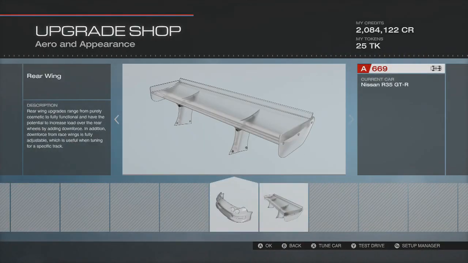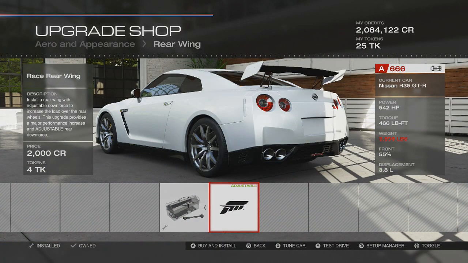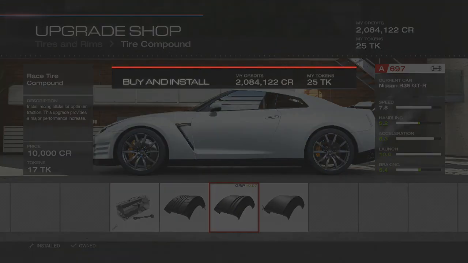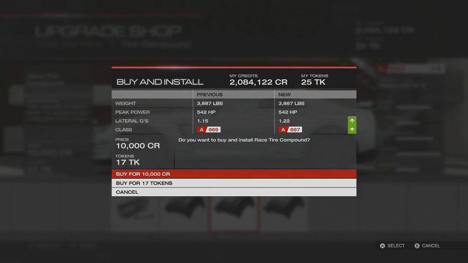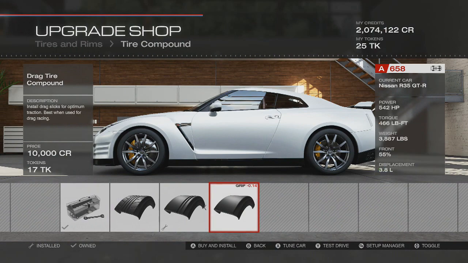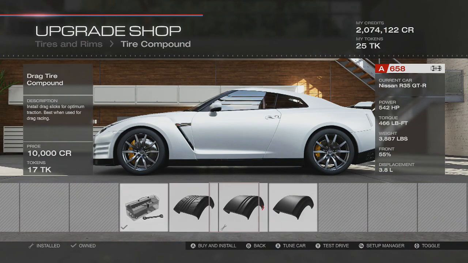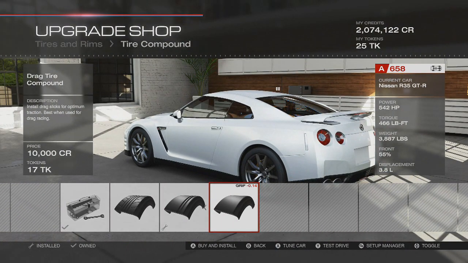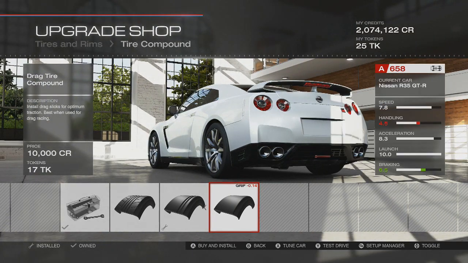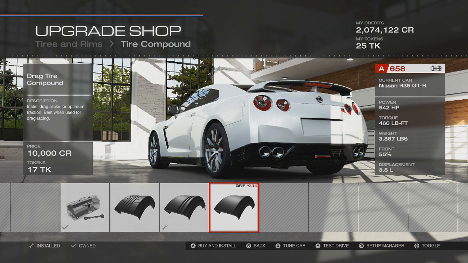That just adds weight. This spoiler probably just adds weight too. Yeah, it does. So there's no way we're going to lose any weight that way. Tires and rims, we definitely want race tires. And actually, since this is basically just for straight line stuff, we could stick drag tires on this thing. We very well could.